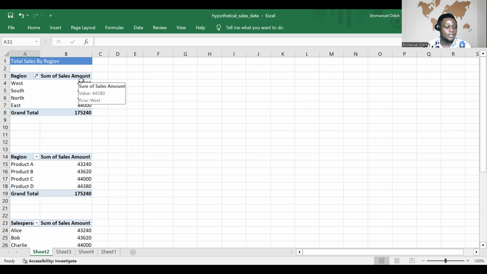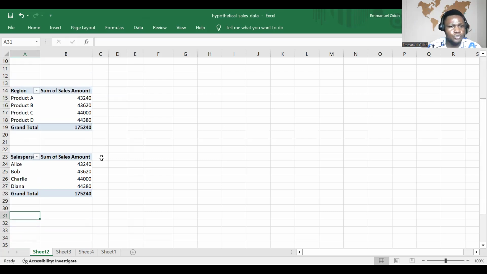We said the row and column can take categorical data, but the values should take numerical data. Because the sales amounts are numbers, that's why we are dragging the sales amount to the values side.